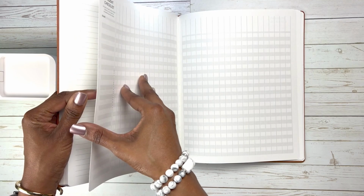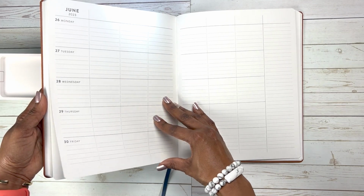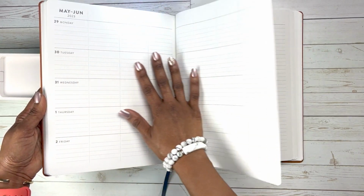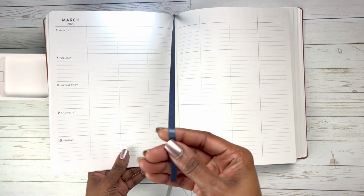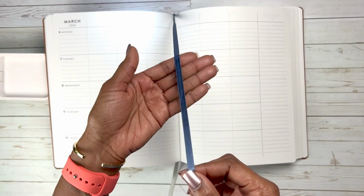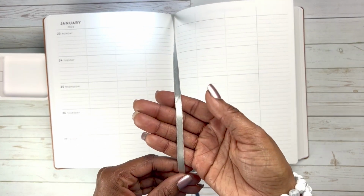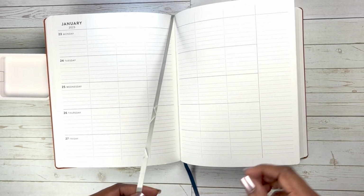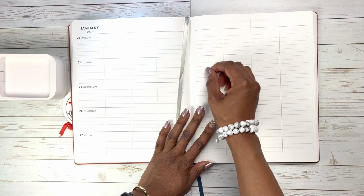I'll make sure and add the details for how many lines across for this one. You have extra note pages that finish out in the back. No stickers, no folder, horizontal layout. It comes with 2 ribbon bookmarks, one in this cute navy blue type color, and the other one in a more beige color, a stone, the same stone color as what I just showed you. I am right-handed when I write.